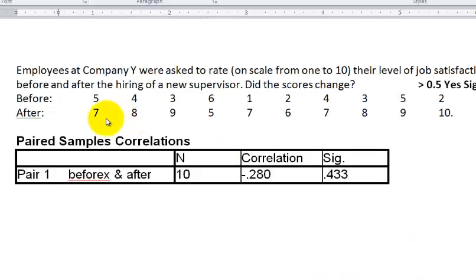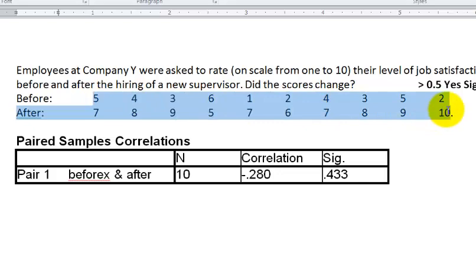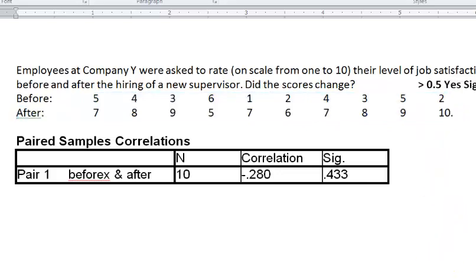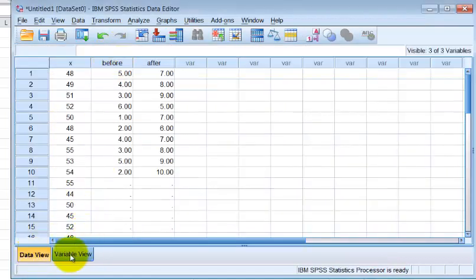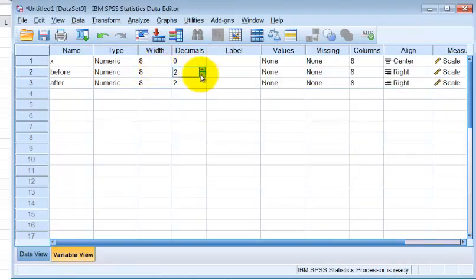All right, this looks like a pre and post test. That's going to make it a paired t-test. So I'm going to go ahead and put this in SPSS. So please hold. All right, here we named one before, one after, and there's your data set. Okay, I'm going to get rid of the decimals. I have this weird thing. I do not like decimals unless you're being measured. Okay, so we got our data in there.